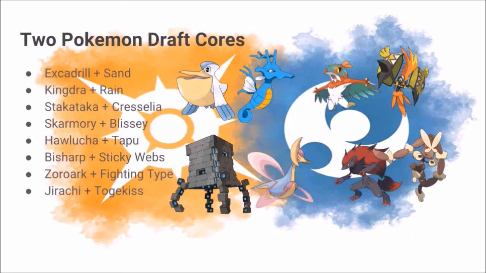So next, I'm just going to go through some two Pokemon draft cores. These are cores that you can probably pick up that can help solidify offensive or defensive roles. So first one I had was Excadrill and Sand. I usually recommend Hippowdon as your sand setter with reliable recovery, stealth rocks. I think it's the best setter because it can last for a late game.